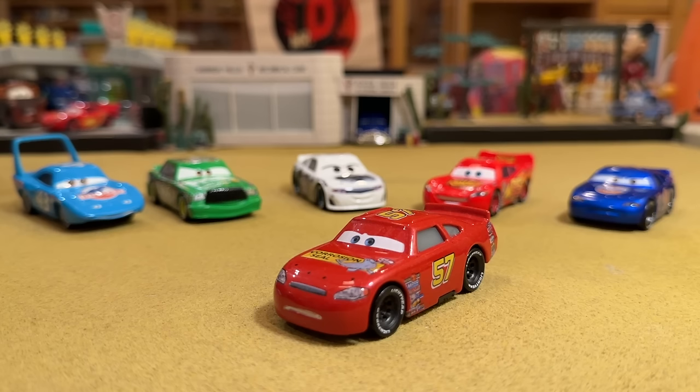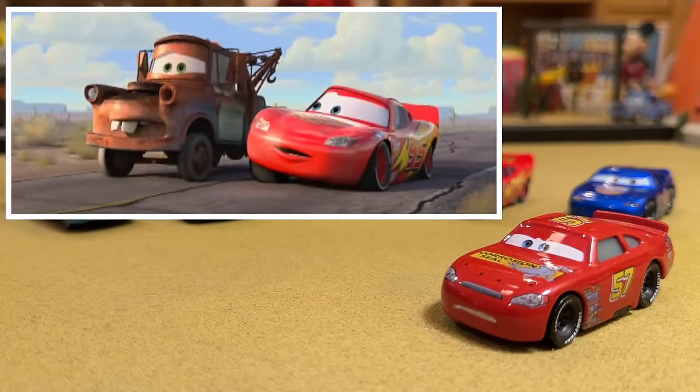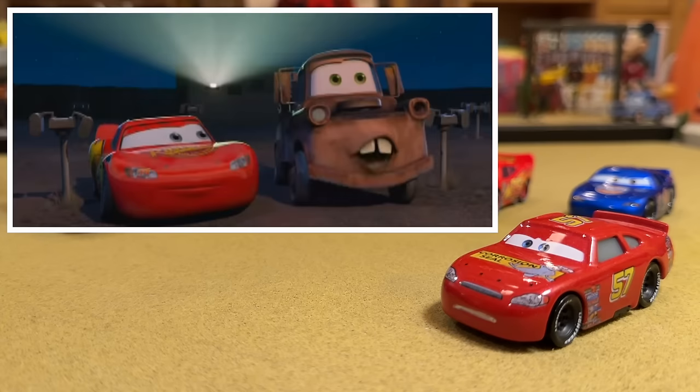Let's dive right on in here. I'm going to show a bunch of pictures from this teaser trailer just to set the stage for it. You do have McQueen and Mater kind of talking like they normally would at the beginning. So that footage was clearly newer than the footage that they showed of the race. And then the footage at the end, again, is McQueen and Mater kind of recapping it.